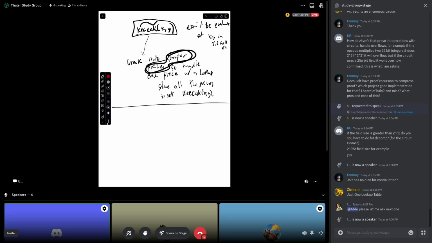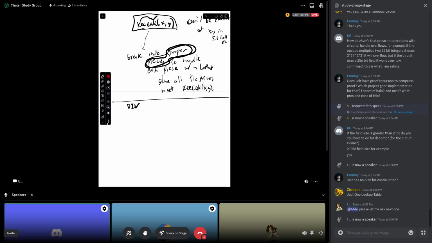I'm going to give you an example just to illustrate the basic idea. Let's say your computer program calls the division instruction in RISC-V. Now your actual RISC-V program will literally run a division algorithm or something like that.